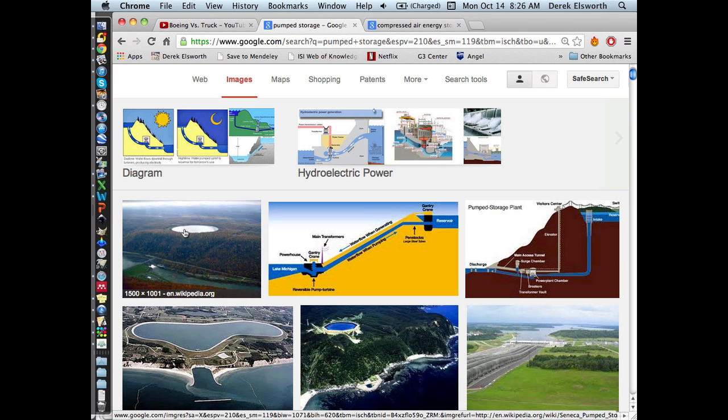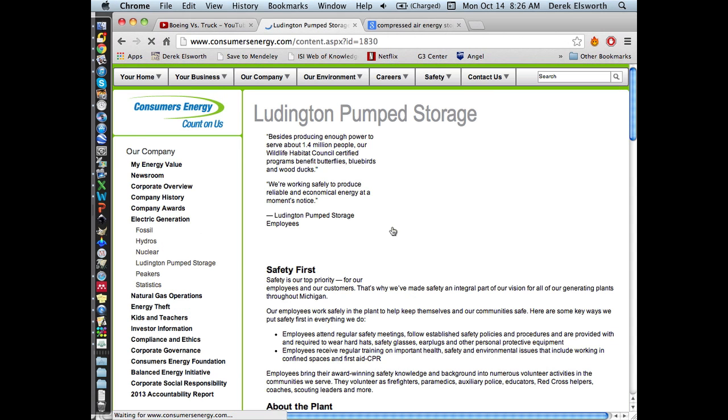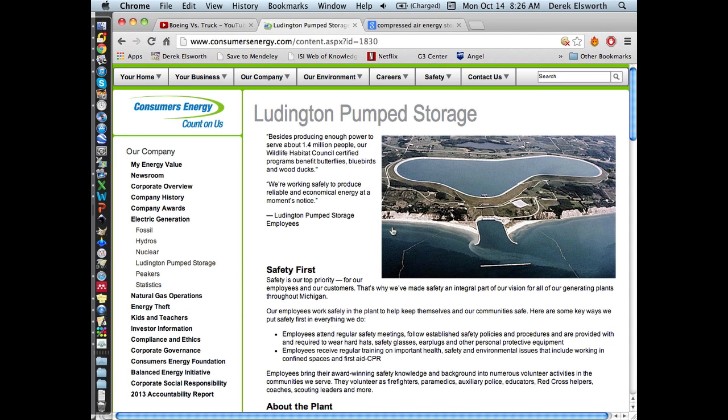Another one that we've kind of touched on before is the idea of pump storage. It's a big thing now with renewables, for instance, with wind power and solar power. One of the big deals is that you have non-constant supply of energy, and so you have to even that out somewhere. You only get wind energy when the wind blows, and you only get sunshine during the daytime. And so energy storage is a big deal. There are a variety of schemes available for storage. You could use big batteries, but there's a lot of power that you're dealing with. And so one way to do it is through pumped storage.